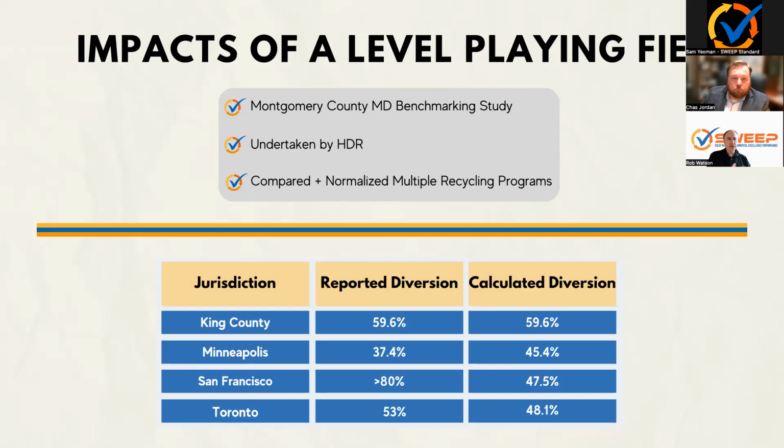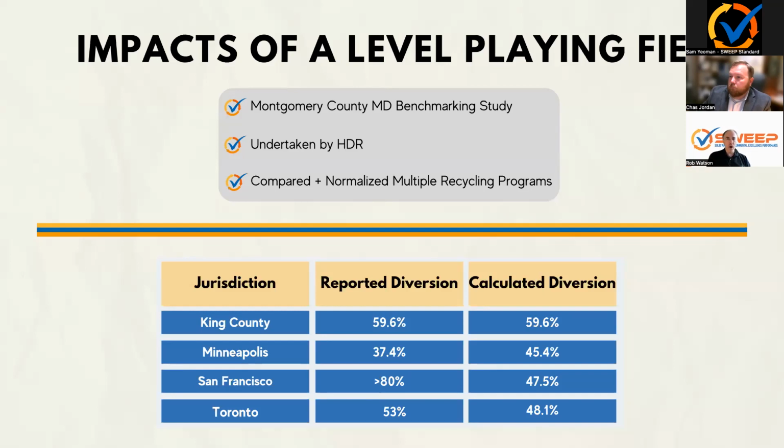So you can see places like King County have fairly good consistency between what's reported and what's calculated using a consistent methodology. But when that same methodology is applied to San Francisco, fully a third of the diversion rate goes away. A lot of people are like, oh, our programs are so bad and San Francisco is so good. And let's be clear, San Francisco on a national basis is a leader, but it's not an 80% leader. It's a 50% leader. And that's 50% better than the 30% national average, but it's not 2.5 times the national average, right?